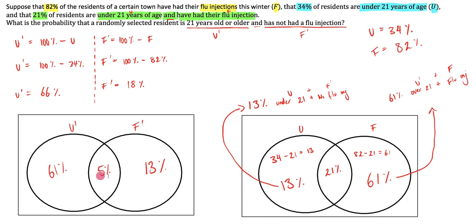Often people get involved in maths because they don't like language, but unfortunately probability really shoves the language in your face. So hopefully that made sense. It can get a bit wordy, and I do fear that this was a bit too much of a wordy explanation, but this 5% right here is your answer. It's the amount of people who are 21 years or older and have not had the flu injection. So that's what that space right here represents. Hopefully this was helpful to you in answering this question.